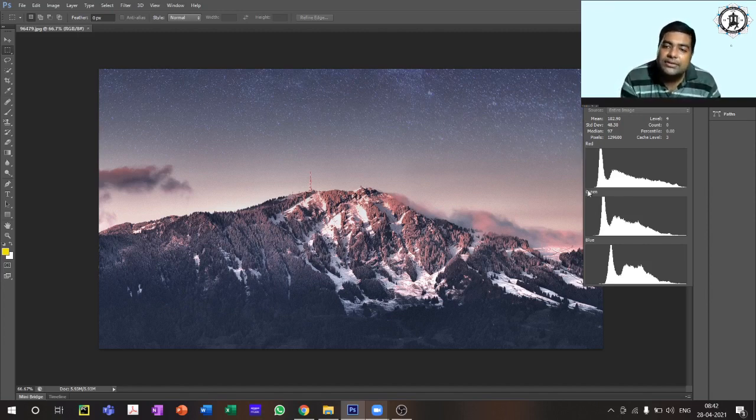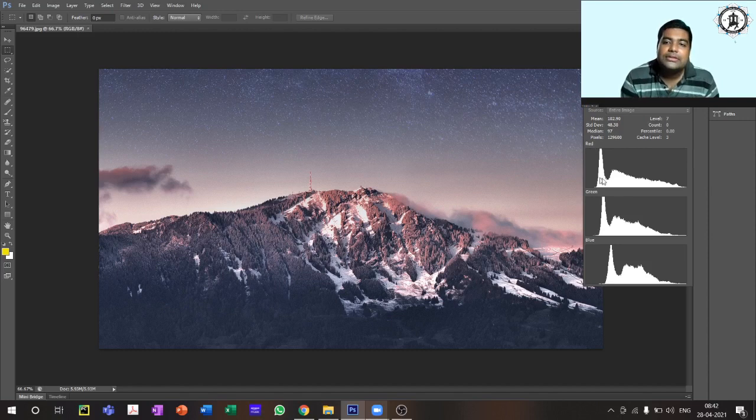Individual channel-wise histograms are also there. I will explain what a histogram is and what information you can derive from it. All this I will explain, but let us first get the idea about what we are seeing on the screen right now. Then I will slowly and steadily start to explain what each of these means. Now, here you will see that this is, as I told you, the combined histogram, right?